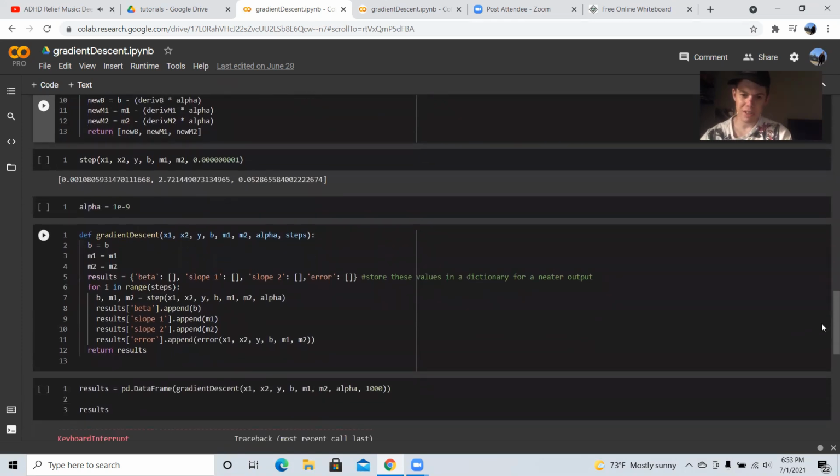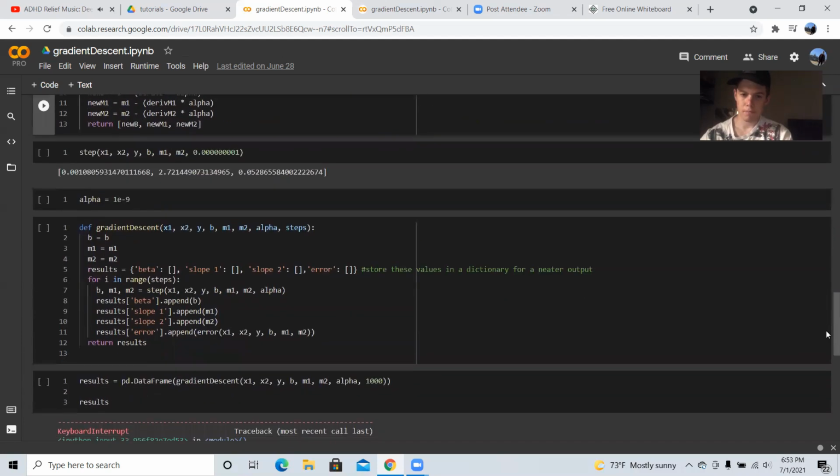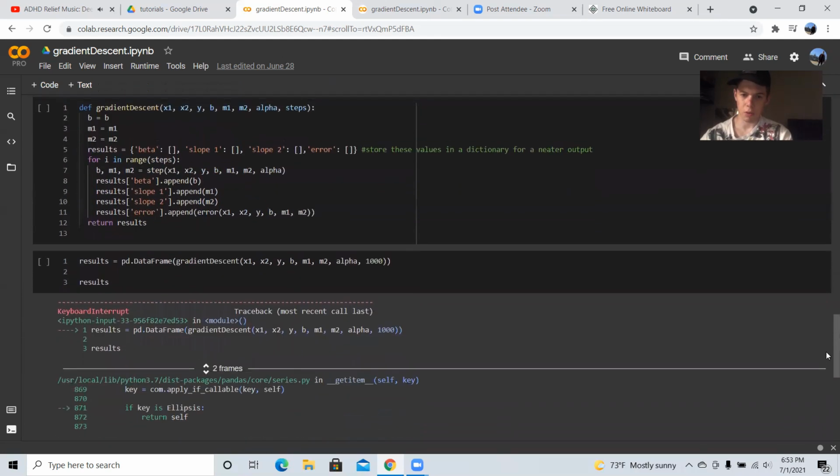And then gradient descent. Also, I'd like to add that the functions are now going to take in multiple x values and multiple m values. So when you make these functions, they kind of have to be preset to take in a certain amount of features. So there we go.